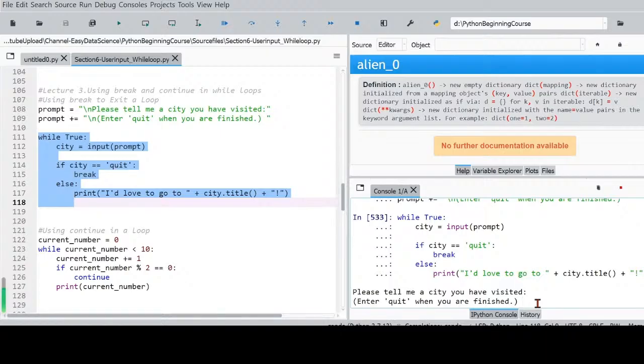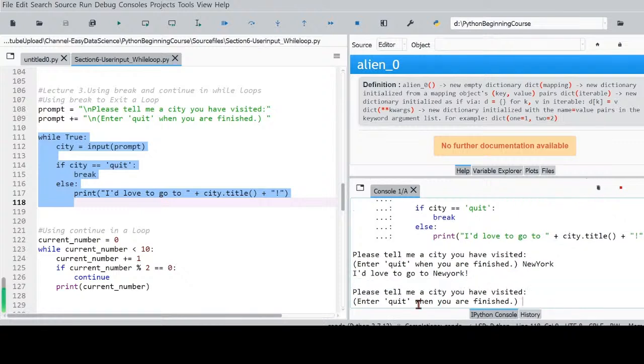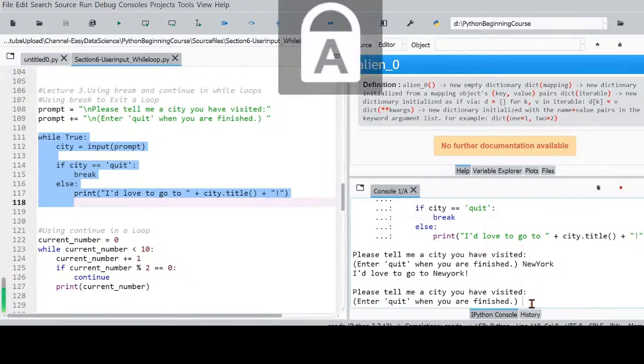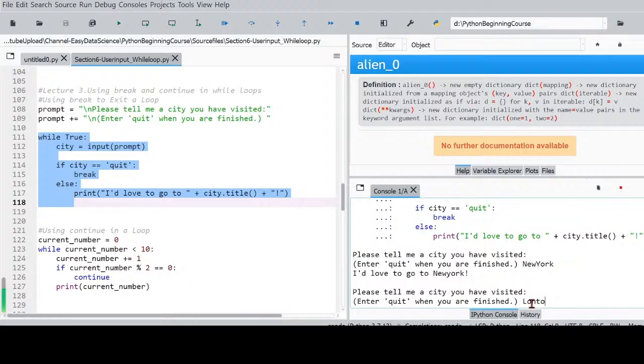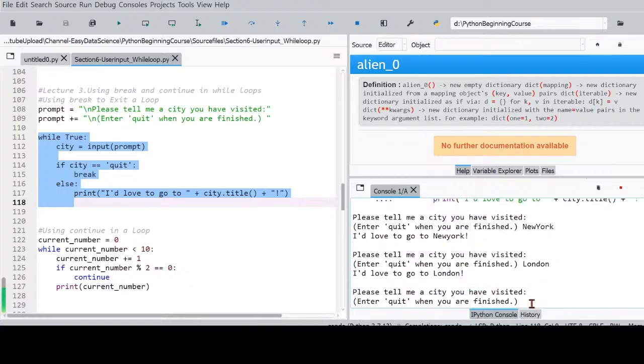Enter a city: New York. Then the message I'd love to go to New York is printed out. Next I will input London. Then I'd love to go to London. Now I have input quit.